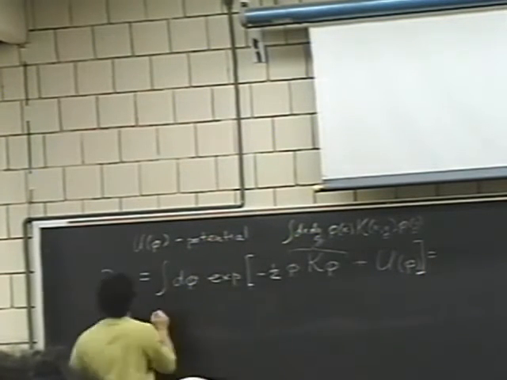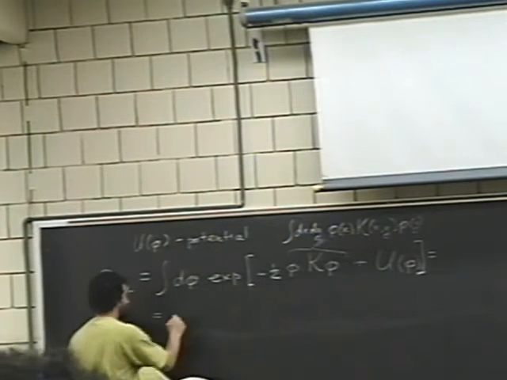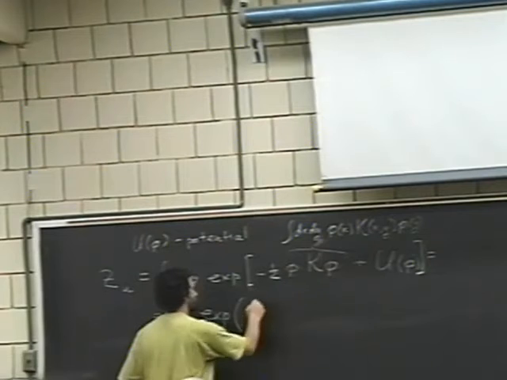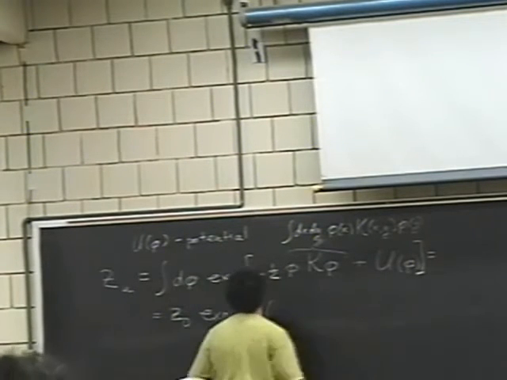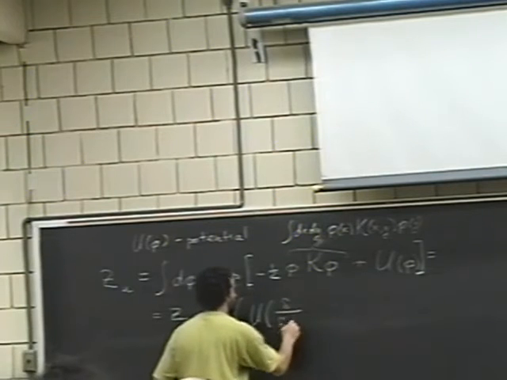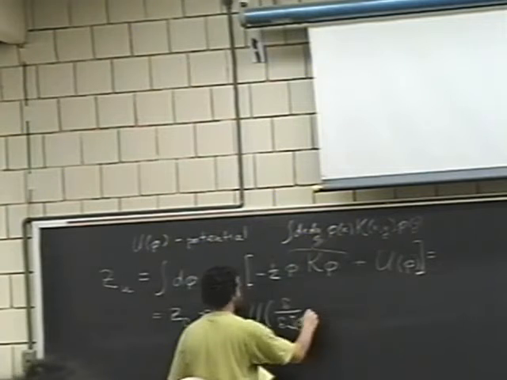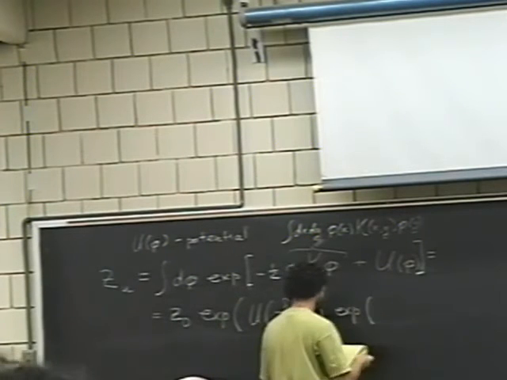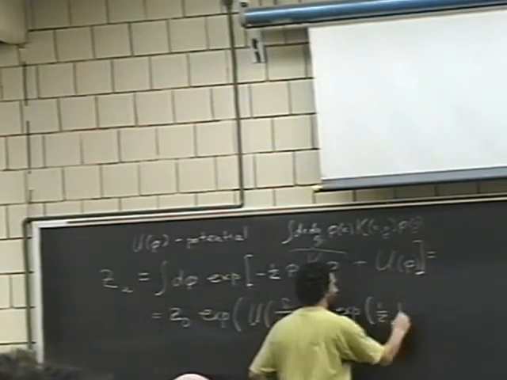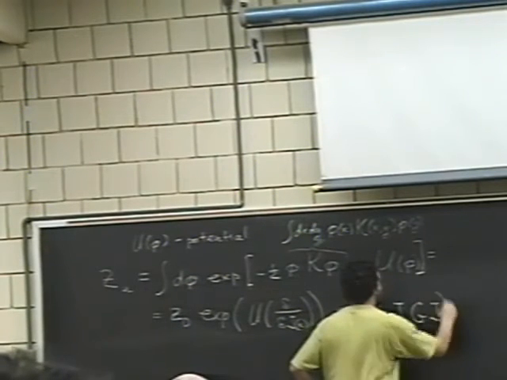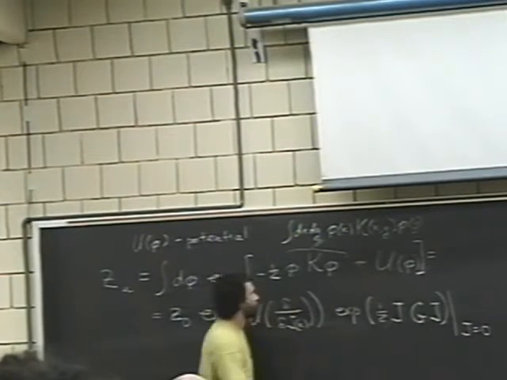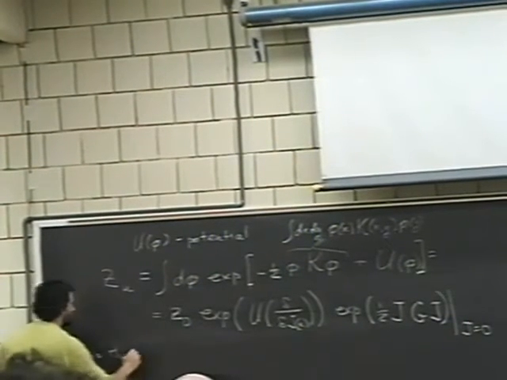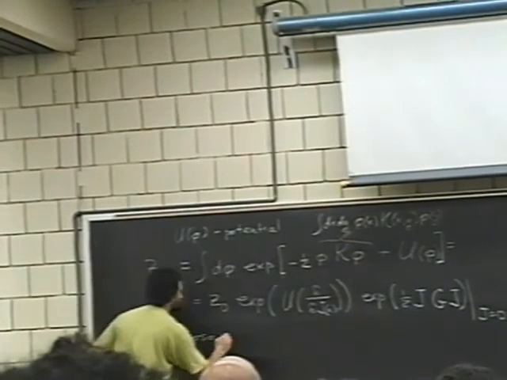So just to say that we've seen, more or less, that it is given by z naught exponent of u, where now instead of phi, I substitute d over dj of x, and this operator acts now on the exponent of j g minus g equals 0, and here this g which appeared is the inverse of k.